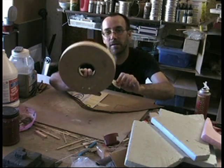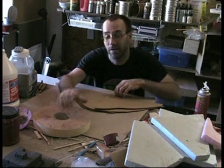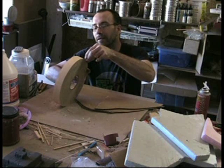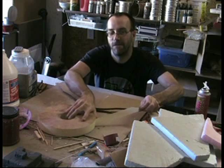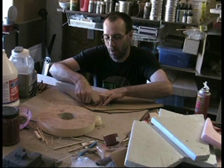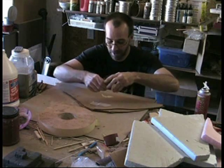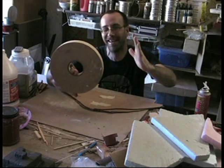I found this roll of masking tape — I've had it for a long time. I had it before I met my wife, which was a dozen years ago, so I'd say it's probably going on 15 years and I'm probably at the halfway mark now. It was a good deal — I think I only paid like five bucks for the roll, so it's basically a 30-year supply of masking tape. It was a huge roll.